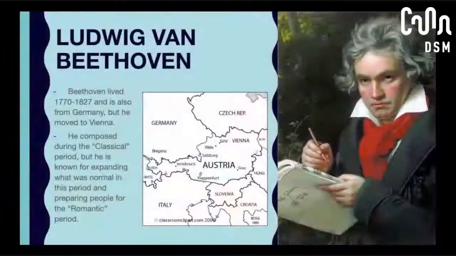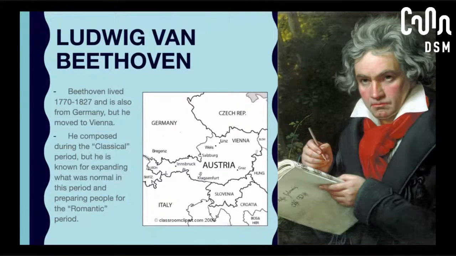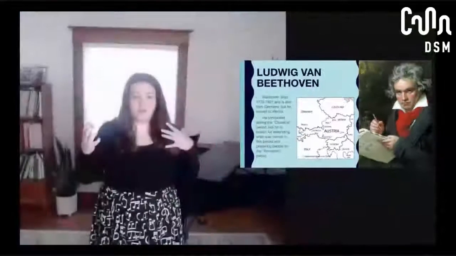So the first person we're going to talk about, very famous person, his name is Ludwig van Beethoven. He lived 1770 to 1827, and composed in what we consider the classical era of music. But when we're talking about music and eras, he definitely composed in the classical era, but he started doing things to push the boundaries of music and what ensembles did, how many instruments were in those ensembles, and he started getting us into later time periods because of the things that he was putting into his own music. He was from Germany, moved to Vienna, so definitely in that Western Europe area.